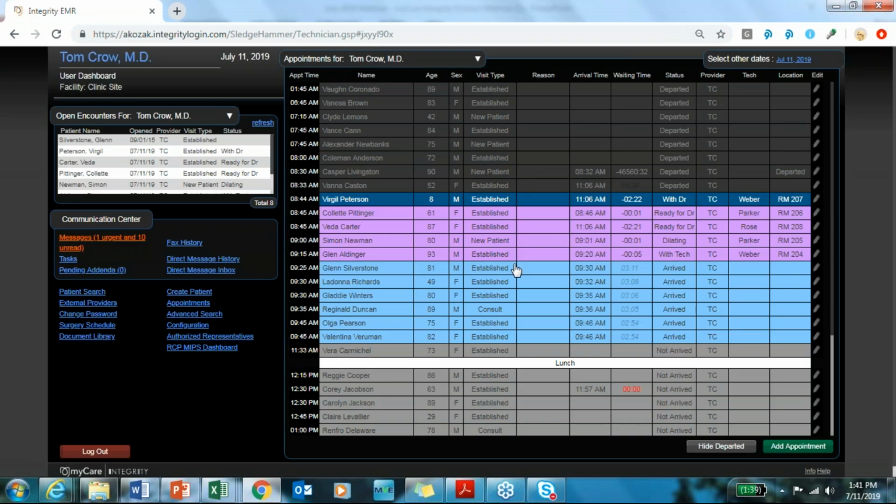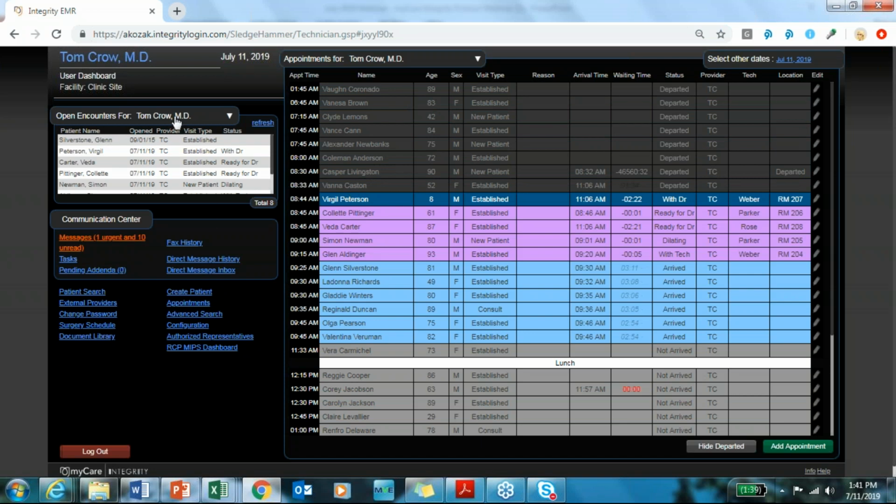The first page it takes us to, if you're logging into the EMR dashboard, is going to be our schedule for the day. So our schedule is color-coded. You see here it's based on status. So if the patient is checked out, it's one color, versus if they're with the doctor, ready for the doctor, or if they've just checked in or yet to arrive. So the color coding gives you an idea right off the bat of where folks are in the office and in their workflow, as well as the ability to see their actual physical location if you'd like as well.